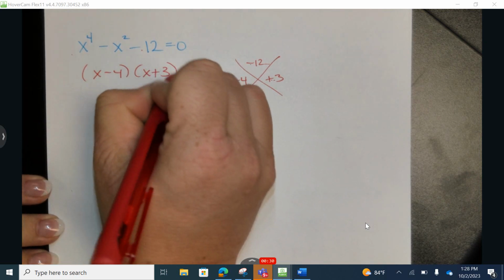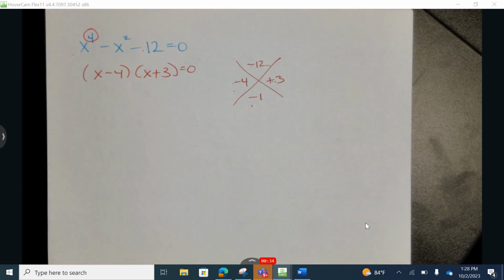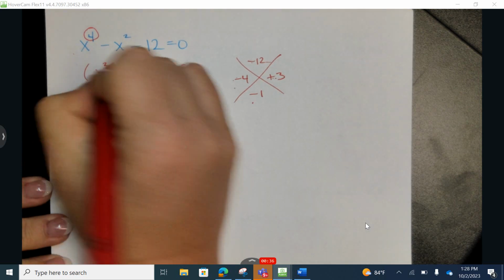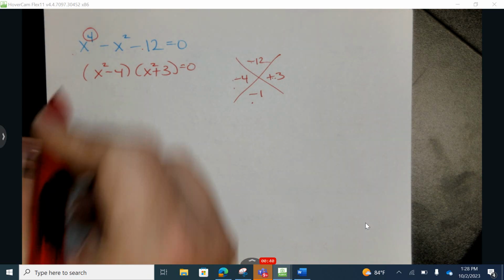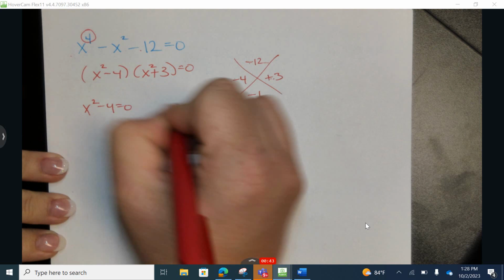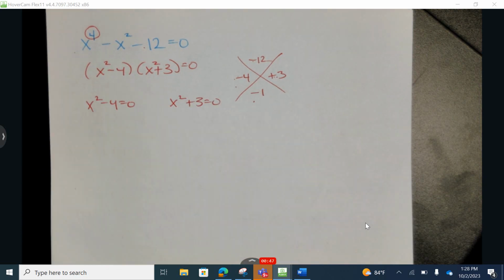and x plus 3. And this is where a lot of mistakes occurred today. We have to take this number and evenly divide it by 2. So I'm going to take each one of those quantities in parentheses and set it equal to 0 and solve. These are referred to as factors.